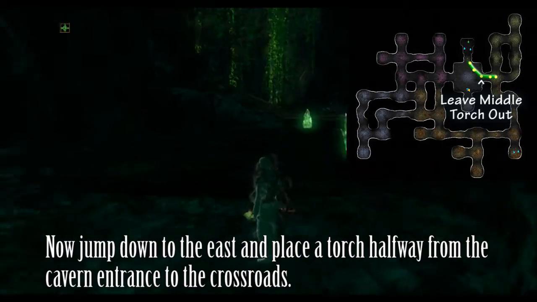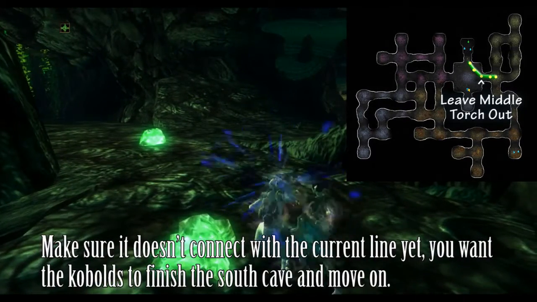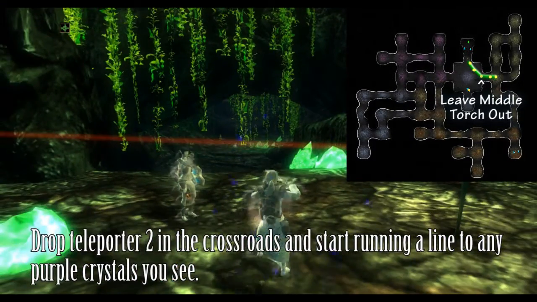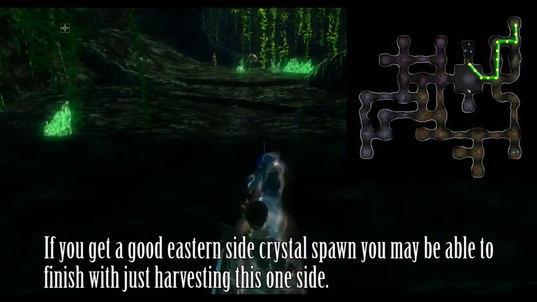Now jump down to the east and place a torch halfway from the cavern entrance to the crossroads. Make sure it doesn't connect with the current line yet. You want the kobolds to finish the south cave and move on. Drop teleporter 2 in the crossroads and start running a line to any purple crystals you see. If you get a good eastern side crystal spawn, you may be able to finish with just harvesting this one side.